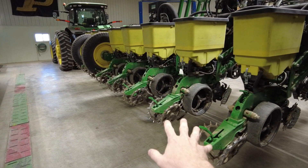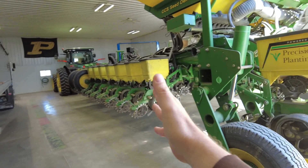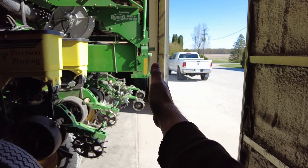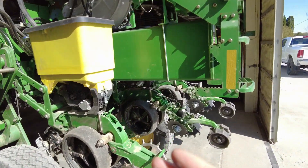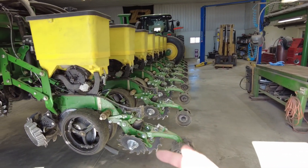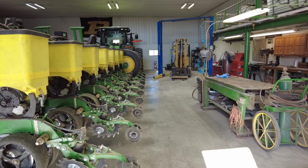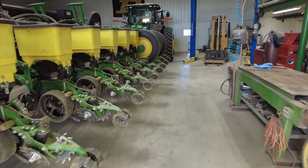You can see the other half now has the two spikes that I moved over from the Furrow Force side. It does make the planter a bit wider and longer when folded in transport position, but not as much as I thought. The stitch wheels on the back stick out a little farther but aren't quite as far back as the steps on the back of the planter, so length really doesn't affect it. It's just a few inches wider than the wing wheels in transport position, and you're not really going to be that close to anything. As far as taking up space in the shed, really not much difference.